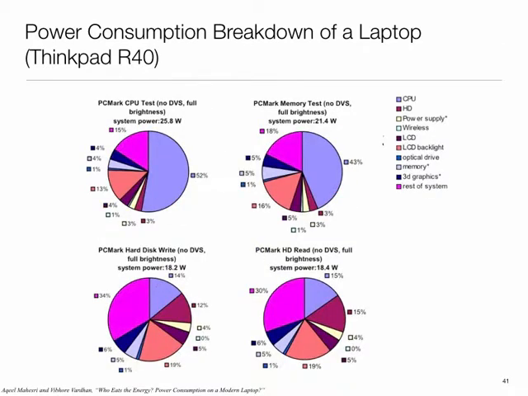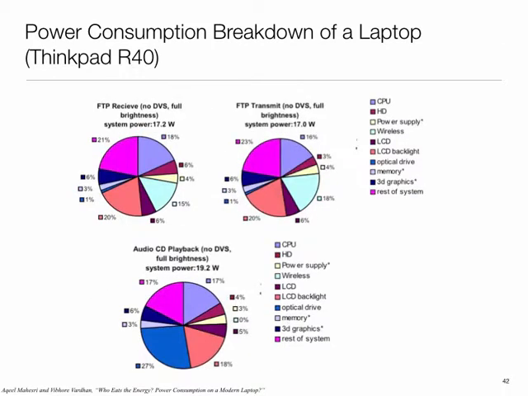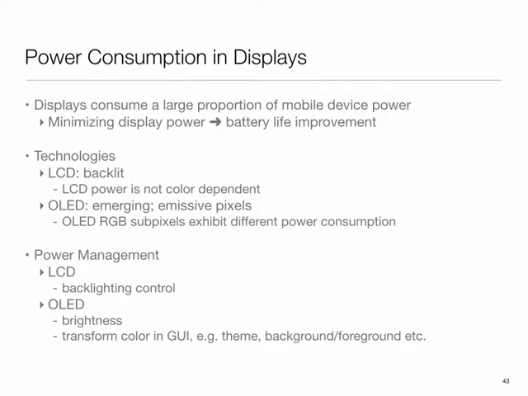I'm going to skip these. There are a lot of details in different decompositions. The point is two takeaway messages from this. One is when it comes to laptops, the display matters quite a bit, and within the display, there are different kinds of display technologies, and they play a role. So unlike a server, display is a power consumer. The other thing is there's a huge dynamic range. It depends upon what you are doing on the laptop.